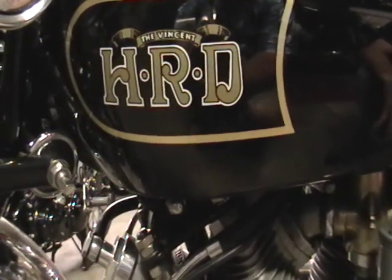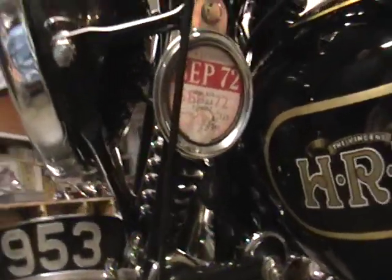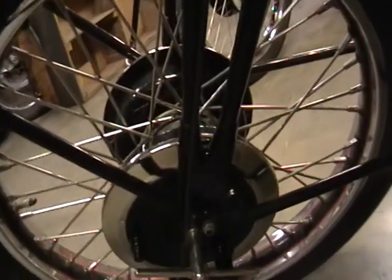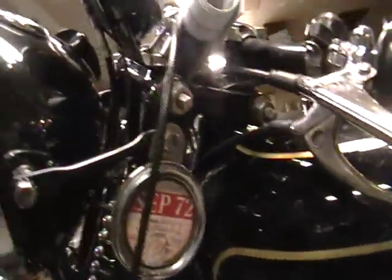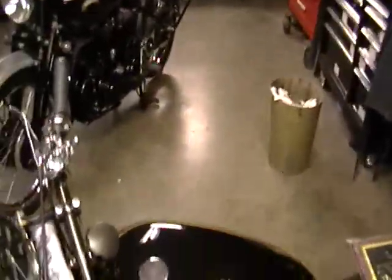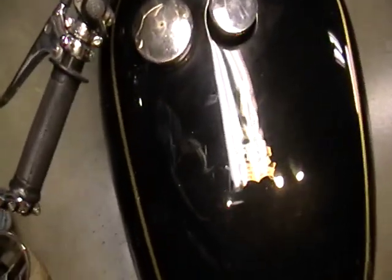And what is that, like a decompressor? Same idea as a compression release, it's just that this has a couple of rollers that slide underneath the exhaust valves that won't allow them to close. And so, as I say, it's just like a compression release. And what year did they invent that? Oh, I don't know, a lot of this stuff has been around for years and years.